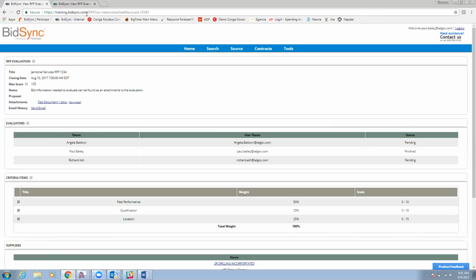Over the course of our implementation, we looked at all of the city departments and we looked at who our main contacts are and who are our people who have evaluated in the past. We know that you may not have an RFP coming up or starting in the next 6 weeks.